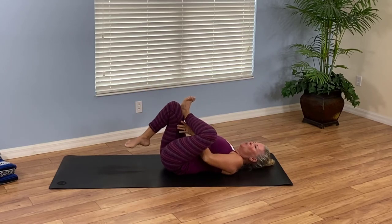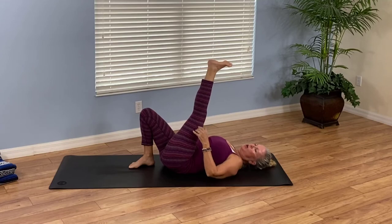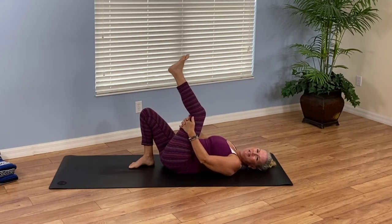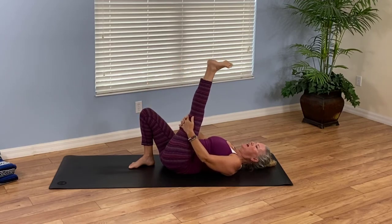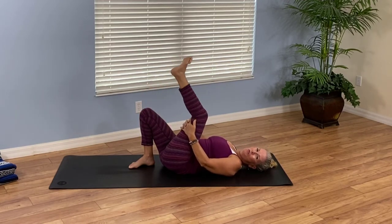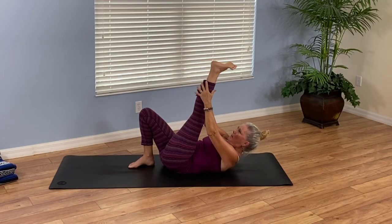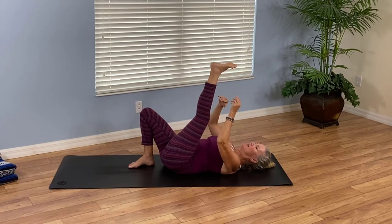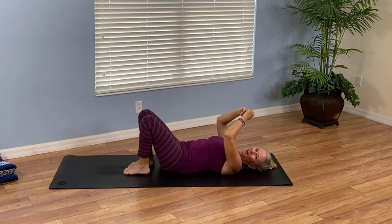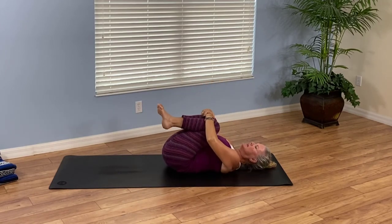Let's get ready for the can-can, side two. Right foot comes down, left leg lifts up high. Hold the lower part of the back of the left leg. Exhale as you bend the left knee — we'll do this four times. Inhale, extend. Exhale, bend. Breathe and stretch. Breathe up. Breathe and extend. Last one: breathe in, kick it up. Exhale, bend. Now when you kick that left leg high, reach up — lift your head up and pull the left leg toward you for that added hamstring stretch. Then lie back down and place your left foot on the mat. Draw both knees in for a squeeze, rocking a little bit side to side — feel your lower back.